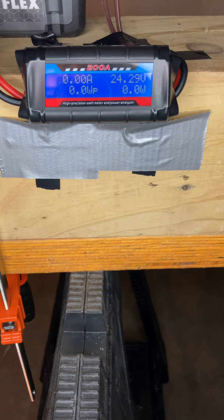I don't want to make this a super long video, so here's what we got: this is a watt meter I got off Amazon. Shoutout to Project Farm because this is either the same one or one similar to what he used in his video comparing batteries — I believe he used it on the DeWalt blower. It's up to 200 amps, fairly inexpensive — I bought it for about 20 bucks on Amazon. It's the best way I know to get as equal and fair a comparison as we can when testing these impact drivers.